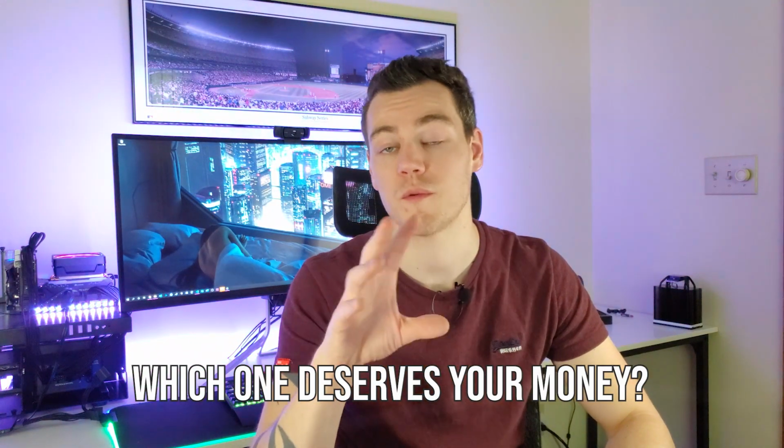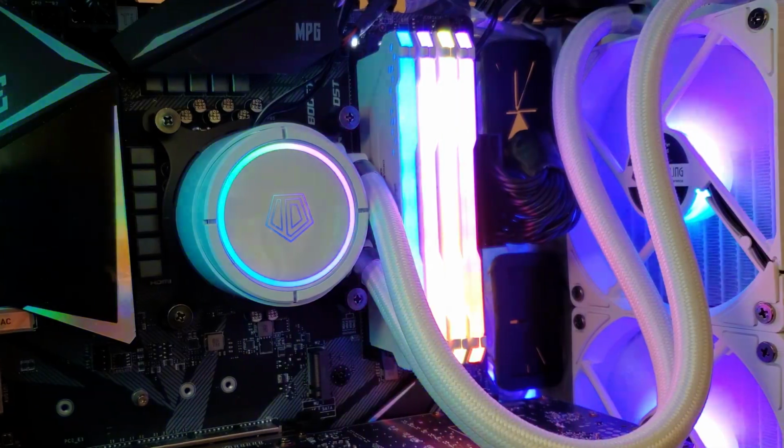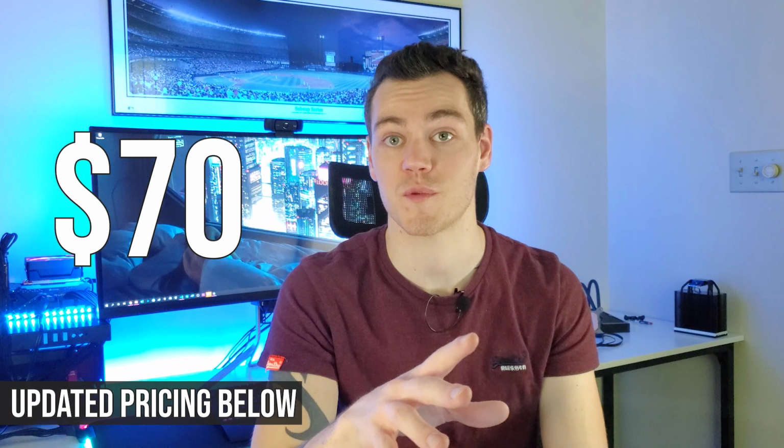But now to answer the question, which one deserves your money? As with most closed loop coolers, there's pretty minimal difference between them, so it all comes down to essentially 3 things. Which one do you prefer the look of? Are you absolutely sold on using Corsair iCUE to control the pump speed and the fans? And is the Corsair one too loud for you? And while answering those questions, keep in mind that at the moment it's a $70 difference between the two.